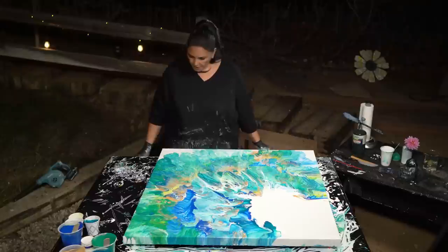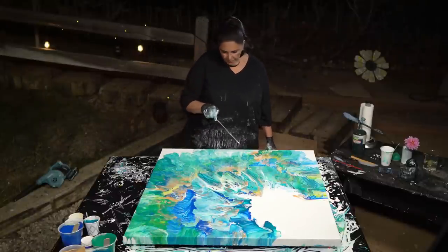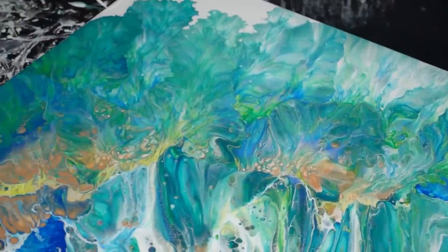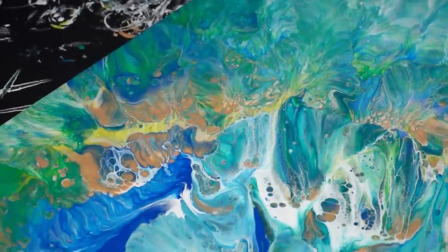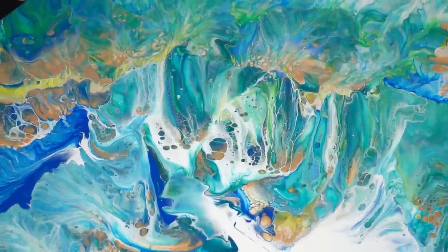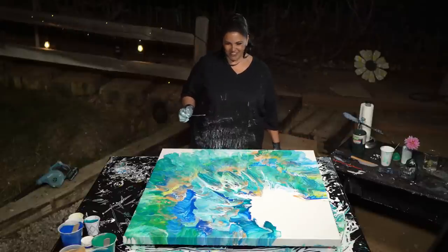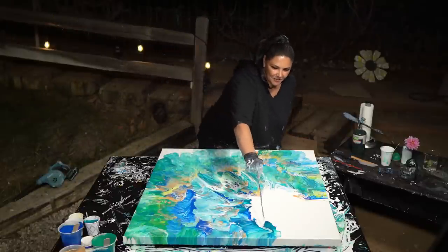Okay. So this is really cool. I really love all of this, like really pale turquoise and green. It's beautiful. And then you get into the more bold, and I love that little bit of gold all through that section that's celled up beautifully. That was really pretty with the green gold right there. Cool stuff. Very neat. So this is a lot of fun. I'm really enjoying this. I'm not sure I like this. I kind of want to blow that way.